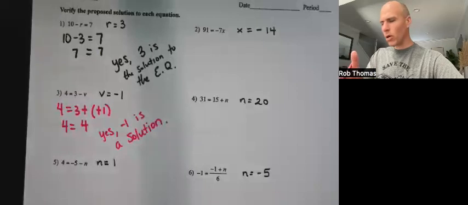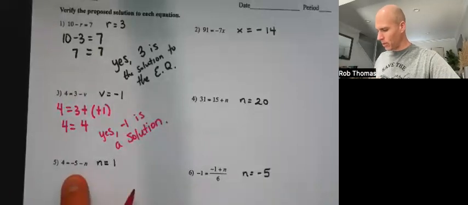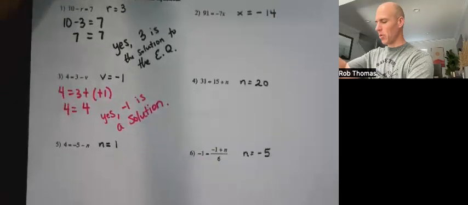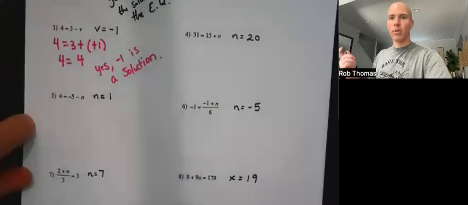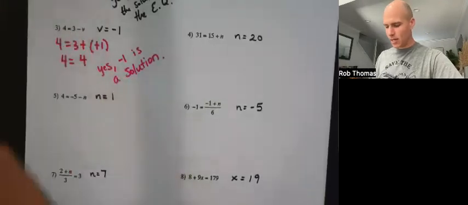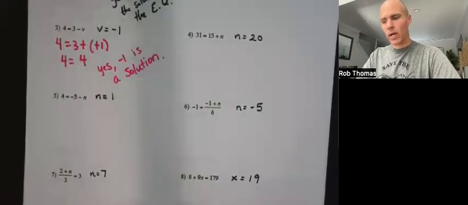Let's see. Let me see if I can pick one where it's not going to work out. That way we can see that. What about the next one? Yeah, so the next one's a tricky one that I bet some people will get wrong. So we'll just go right down to that one. Change colors again. We'll go with this orange. It says 4 equals -5 minus 1.